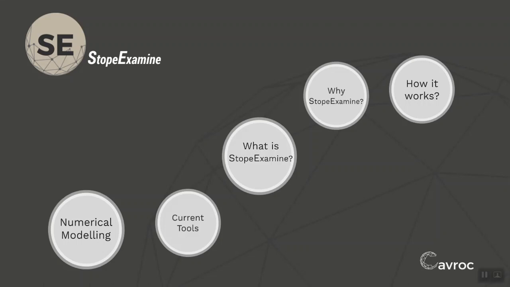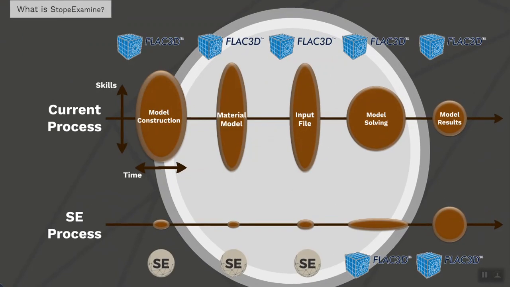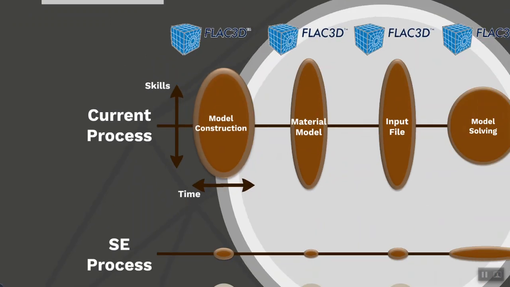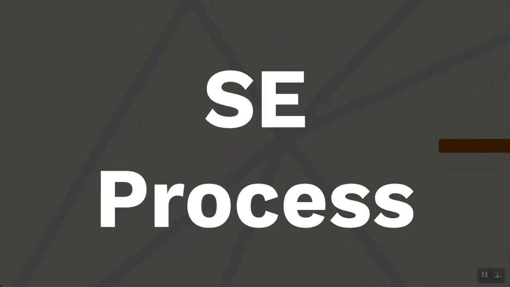In this section, we're going to try to understand what StopeExamine is and what its purpose is in the mining industry. Where are its benefits? So we have two kinds of graphs to appreciate here. The upper graph outlines the current process, and the lower graph is the StopeExamine process.